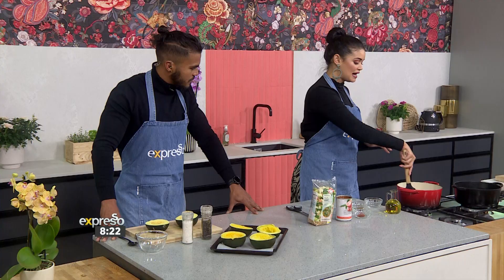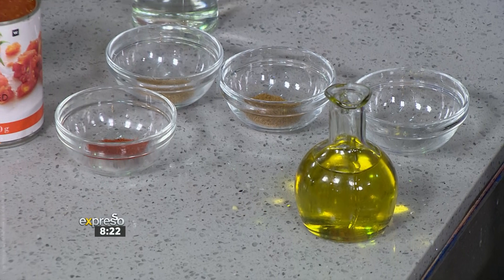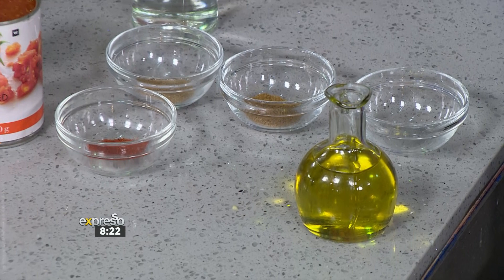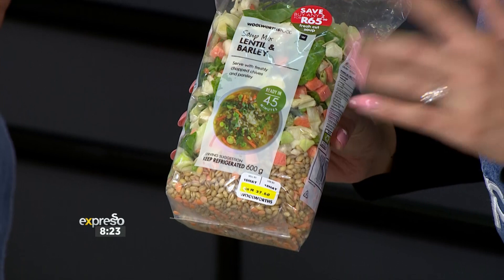Of course you have your own pantry staples — we have the olive oil from our pantry — but we're using the onions that came as part of that veggie combo. I'm just going to let that sweat out a little bit. What is amazing is we are using our soup mix not for soup but to rather make it a bit of a veggie stew.